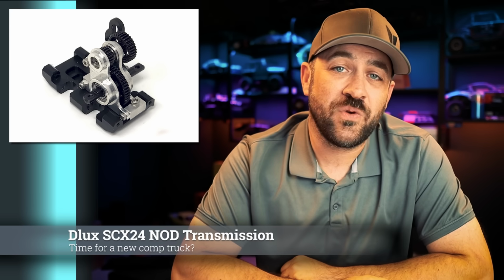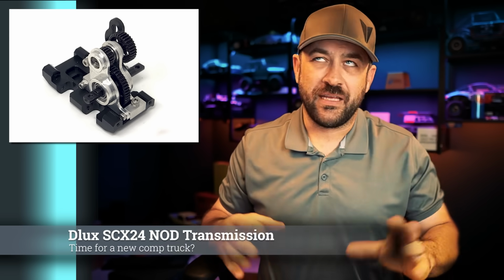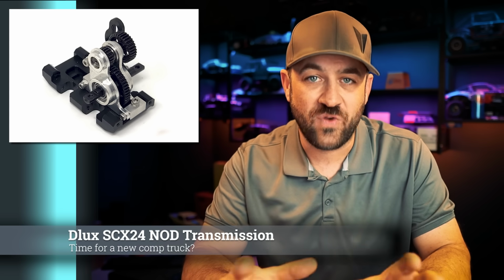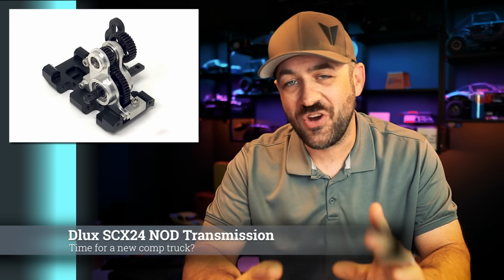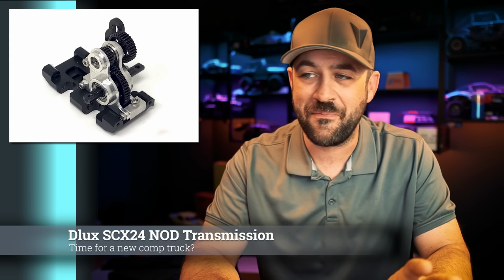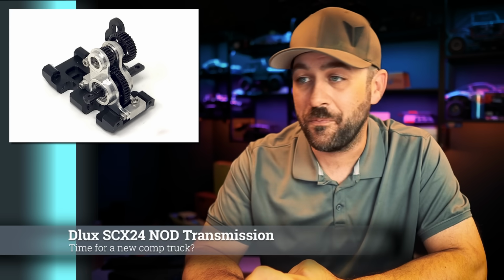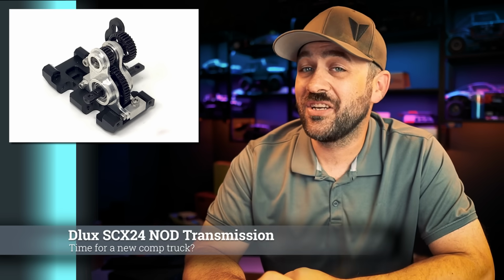This is an SCX24 NOD transmission setup. So NOD, I believe, stands for no overdrive in the Deluxe line of parts, but this is a comp style or open gear arrangement type design, which in their description, they say, don't worry about the gears. It'll handle the trail debris that you may be concerned about. A number of their transmissions are open in the 1/10 scale world, and I don't believe that it is often an issue. But if you're super worried, there's probably other options as well.